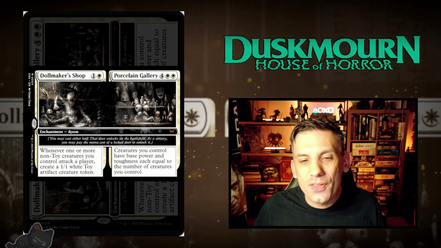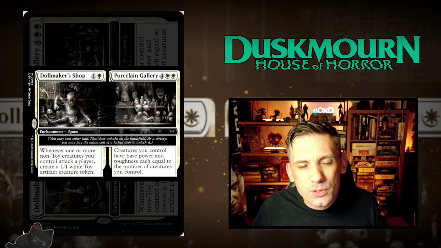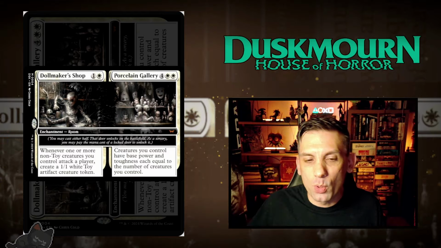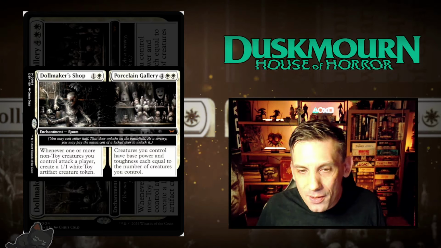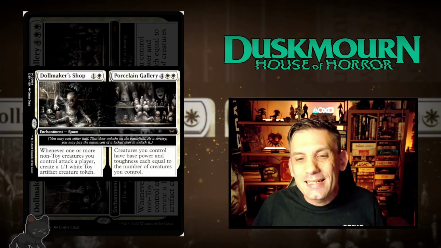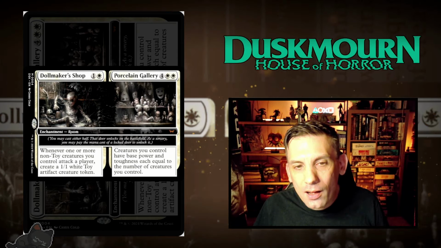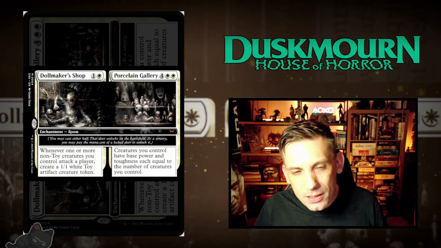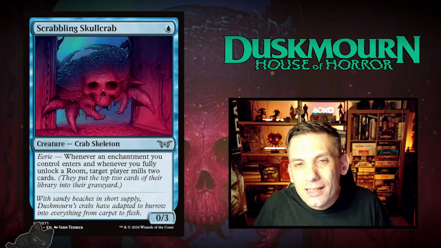I sort of love that the 2 sides help each other, and if you play the cheaper side first, which is most likely going to happen most of the time, you get to start building up this board state of 1/1s that don't really matter as much, but then as soon as you unlock the other side, they all become super huge. I just sort of love this. It's going to be good in any kind of go wide deck, I think. Yeah, I'll be really interested to see what kind of decks this shows up in, because it's a super cool concept. But next up we have Scrabbling Skullcrab.